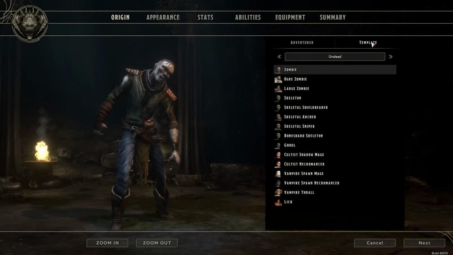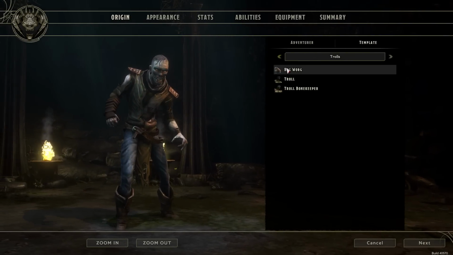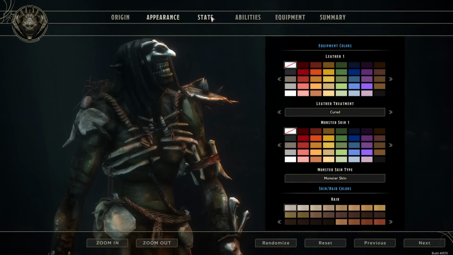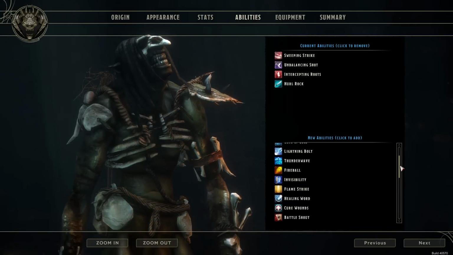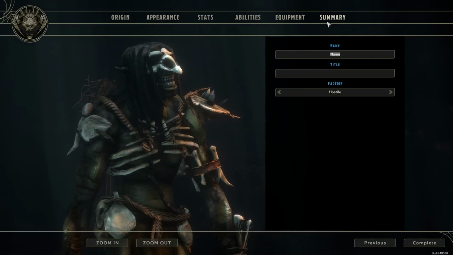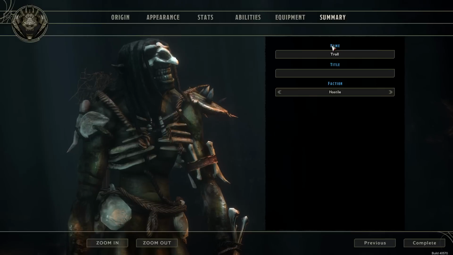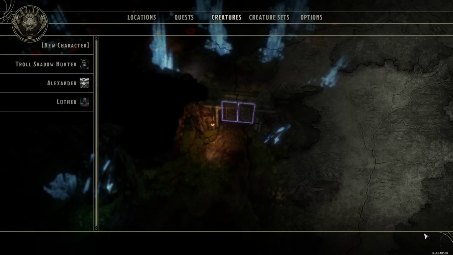What are you thinking? Let's make a bone troll. Oh, bone troll. Yeah. These guys are awesome. Troll bone keeper. They are pretty cool. That's great. Normally I would go in here and tweak his appearance, but I'm in a bit of a hurry. Can you give him anything special? Let's give him invisibility. Invisible bone trolls. Yeah. All right, what are we gonna call him? Troll Shadow Hunter. That sounds awesome. Yeah, you know. Good job, man.